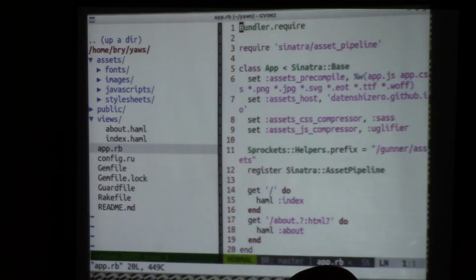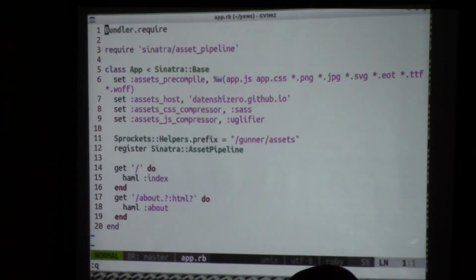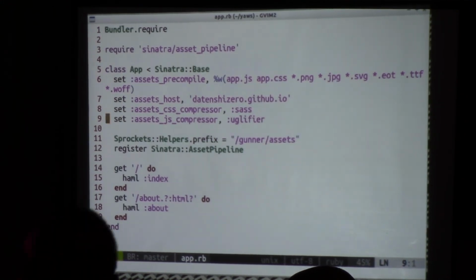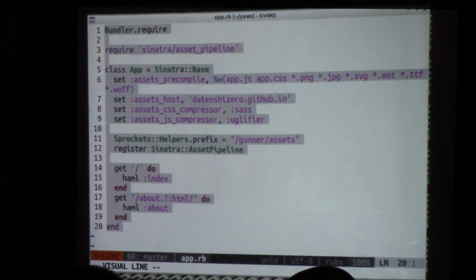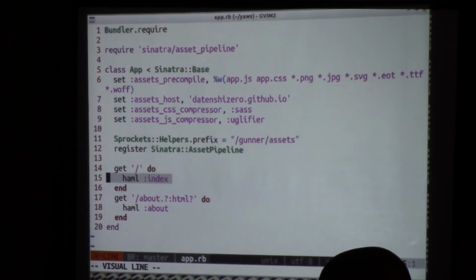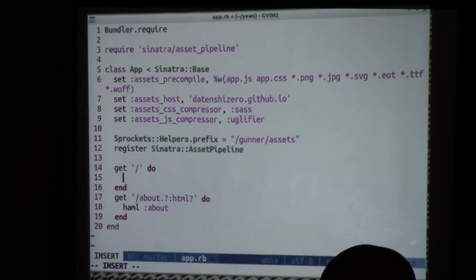Just have to configure it properly in your app.rb. This can be a bit tricky. For instance, you need asset hosts. You have to define your asset prefix because by default it's going to point to the root. But since my app would be pushed to GitHub Pages, I had to look into the source code on how to set the prefix, so I had to set the assets prefix and so on. But essentially, this is the only code you need, and obviously the handle for index, and you can already use your sprockets helpers.